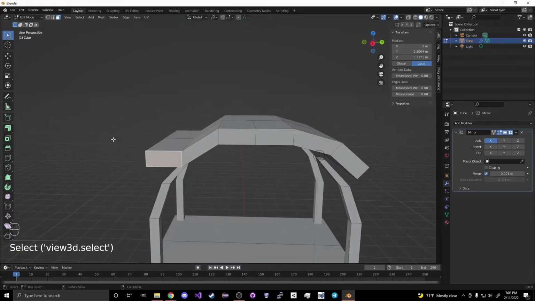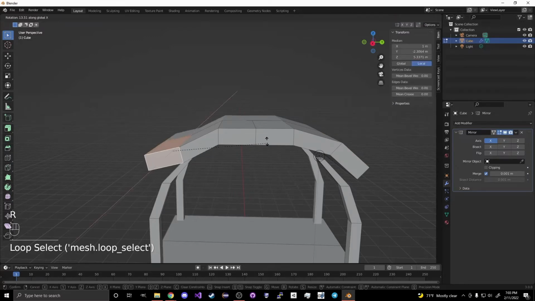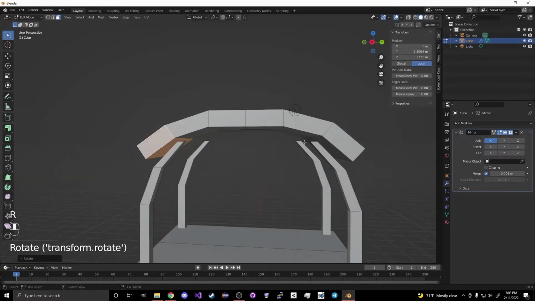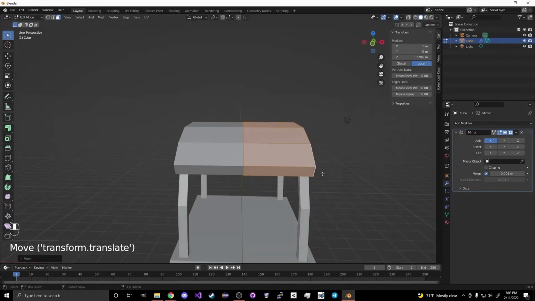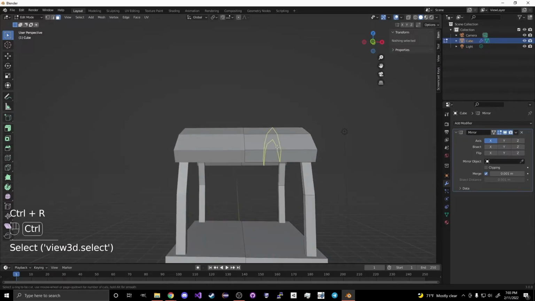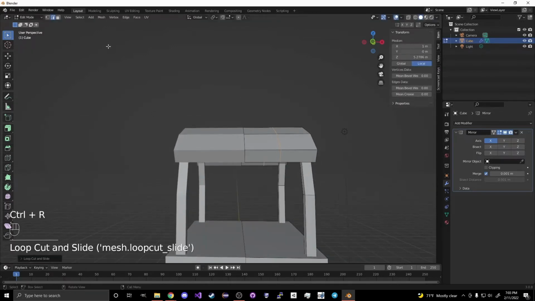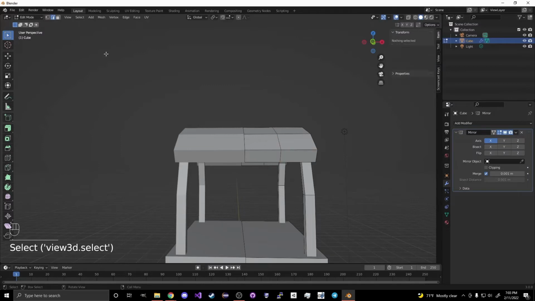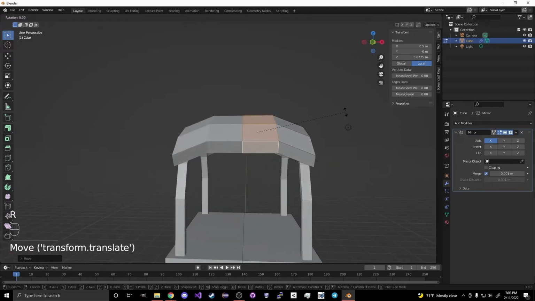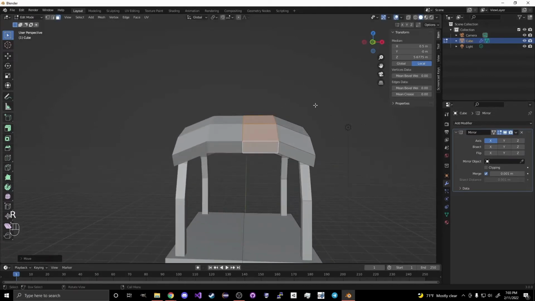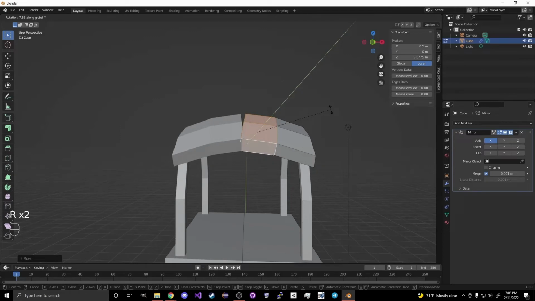Okay, I'll just rotate these so it looks a little more rounded again. Lower this all again over the top. If I actually want it curved here too, I can make another edge loop. Select this row. Raise this up a little bit and then maybe rotate it. Ooh, maybe not. Rotate it?